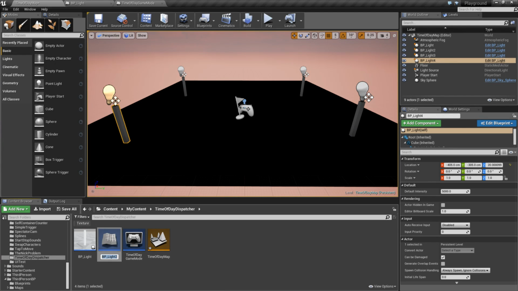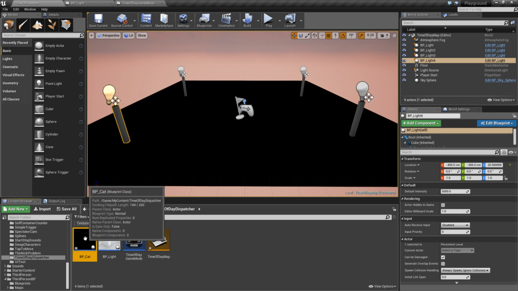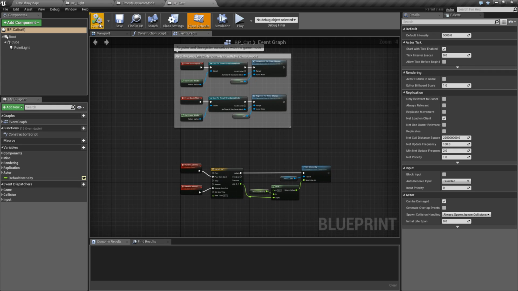And let's go ahead and duplicate this. And we'll call this one, what else might we want to do? We'll call this one cat, because it's the only thing I can literally think of. And let's say we have a cat.